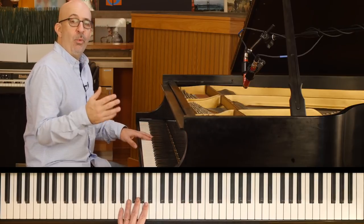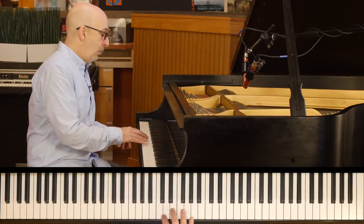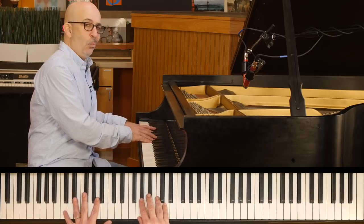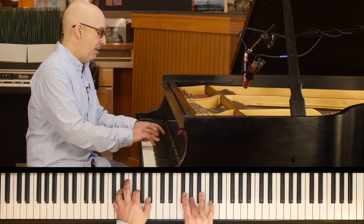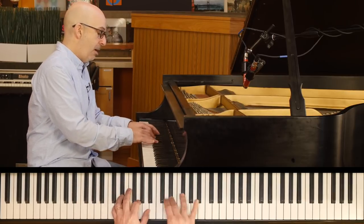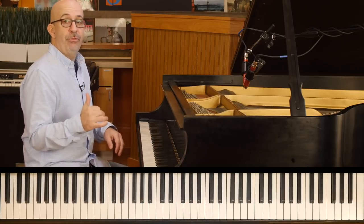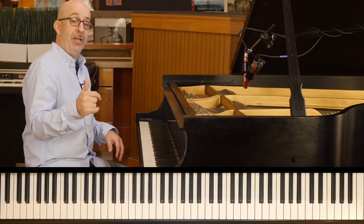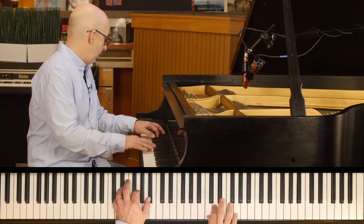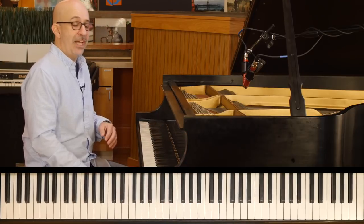Or the third way is to play it somewhere in the middle of your line. When you're running up a scale, this is a great time to do it. If I just play the major scale, but put that minor third resolving up to the major third in the middle of it — and then you can get some rhythmic offsets, some syncopation — that's where it gets really nice.